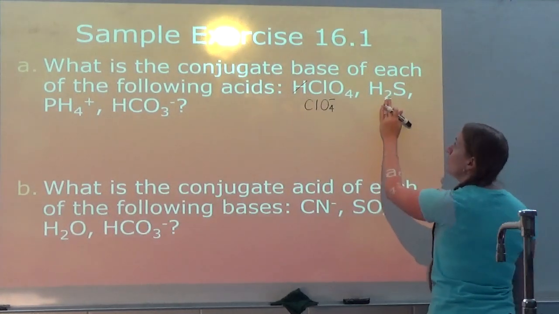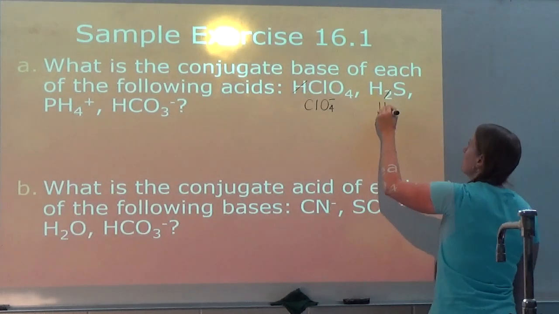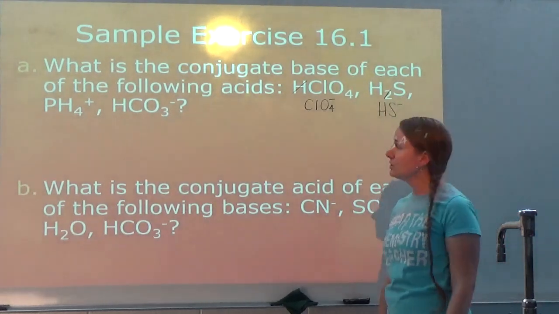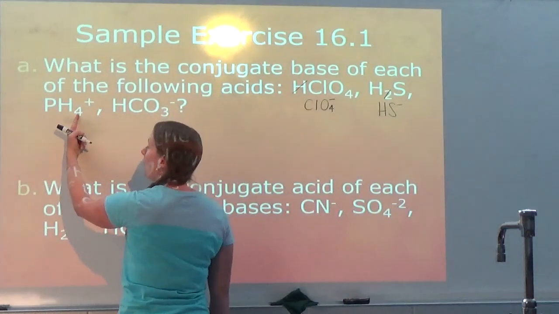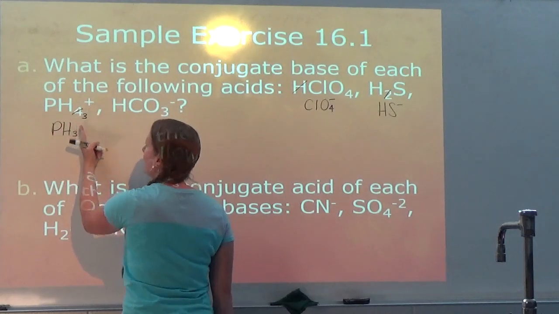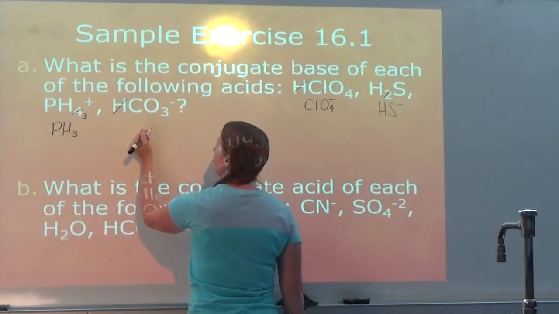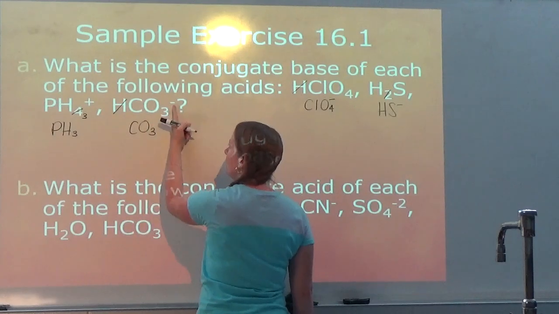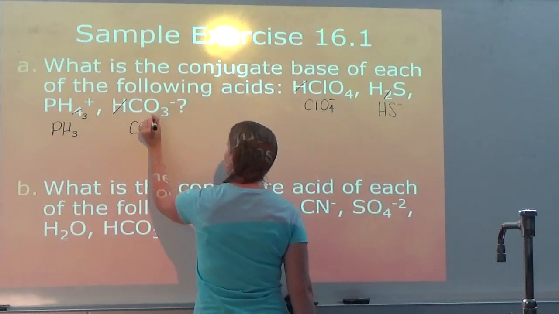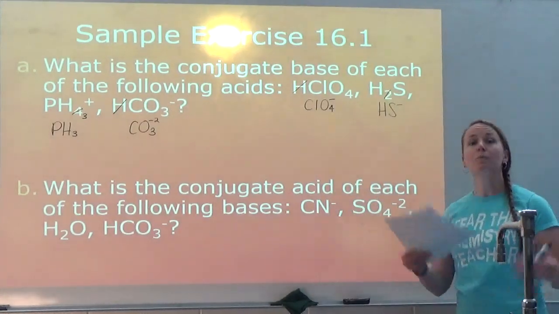Here I'm only going to lose one hydrogen. I'm not going to lose both. So since I lost one H positive and it's neutral to begin with, it will have a -1 charge. Here, I'm going to lose one hydrogen only. Because it was positive, once I lose an H plus, it's just going to be neutral, so it'll be PH3. And then here, I'm going to lose that hydrogen, so it becomes CO3. It was -1, but since I lost an H positive, it becomes -2, just like that. So if you're going to a conjugate base, you just remove one hydrogen.